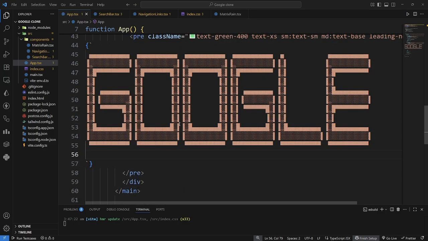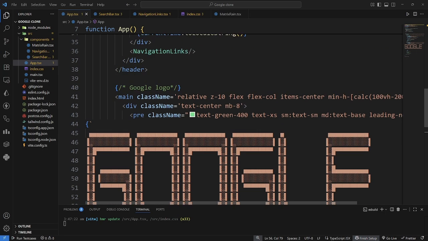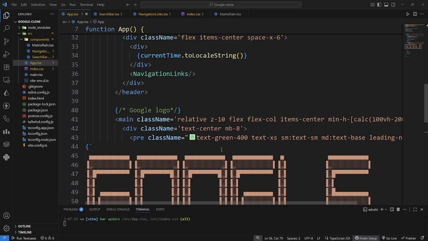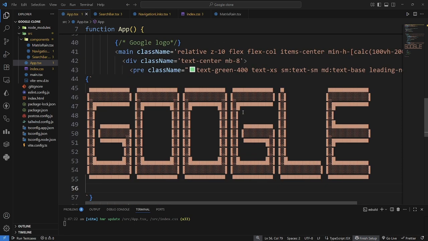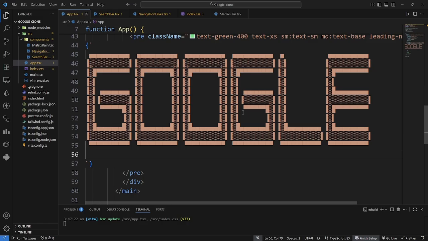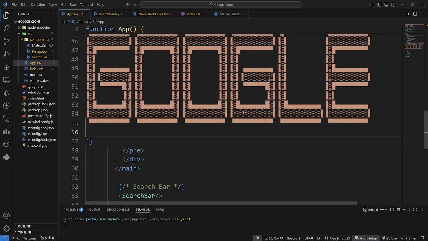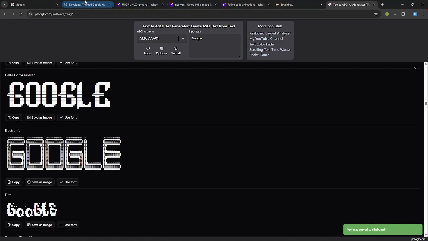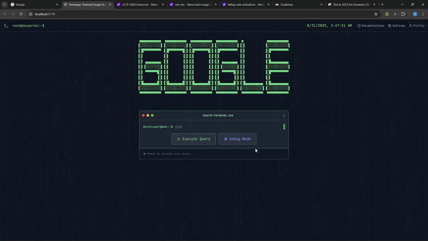So yeah, I did a bit of research and found that this is how we're going to use these ASCII text. I used a pre-tag. I don't have much idea about that. I just saw the documentation and pasted it. And to be honest, it kind of looks cool. I mean, I like it. The UI looks good now. All we need is just a good footer, and then we are kind of good to go.